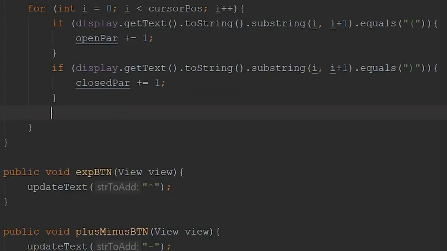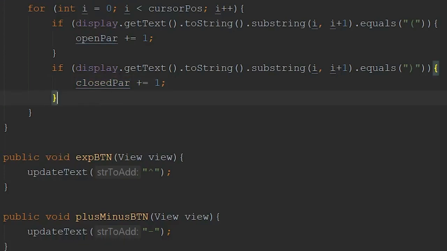plus equals 1. So if I create a simple expression here, if we had like 8 plus 9 times 7. So it's going to start at the index of 0, so where our cursor is now, and then this is going to create a substring from the index of 0 to 1, so it's essentially going to highlight this character, and then it's going to check to see if that character is either an open or closing parenthesis, and if it is, it will increase our variables accordingly. So this one would increase our open parenthesis, the next iteration would see it's an 8, nothing would happen, the plus, the 9, nothing would happen, and then it would see that this is a close parenthesis and increase this variable here until it finished off this expression.